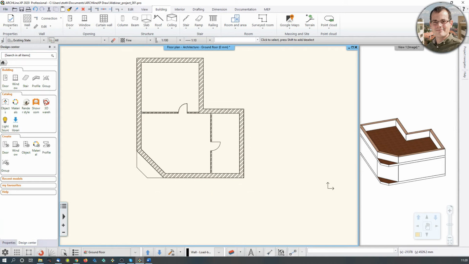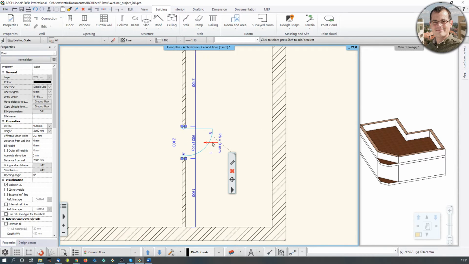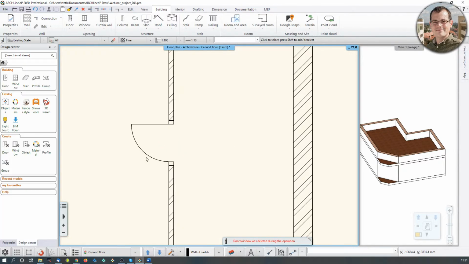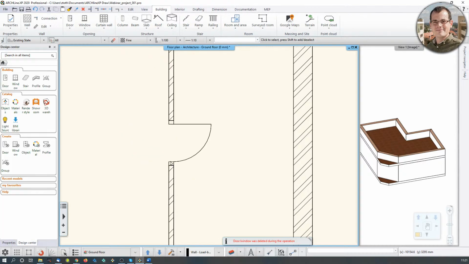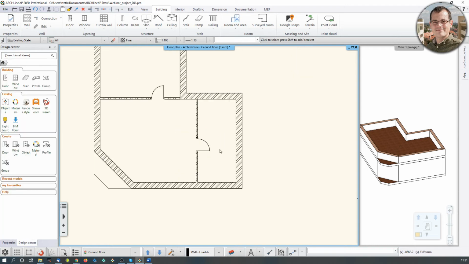This is fine. So now I have two doors over here, and I just realized that I did make a mistake. This should be going in the opposite direction. So what do we do? We select the door and click on this marker over here. That actually allows me to flip the door or mirror it left and right. So I just did it. I want to mirror it back, so I'm mirroring it, and I want to flip it left, right. Here we go. So that's the actual circumstance that we want to create.